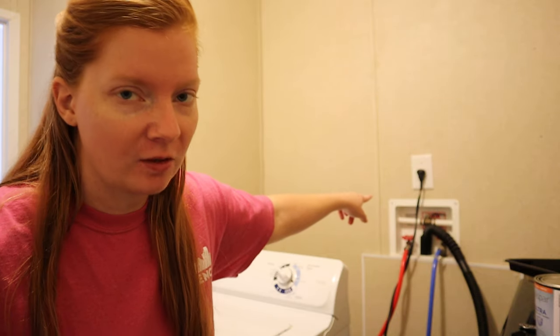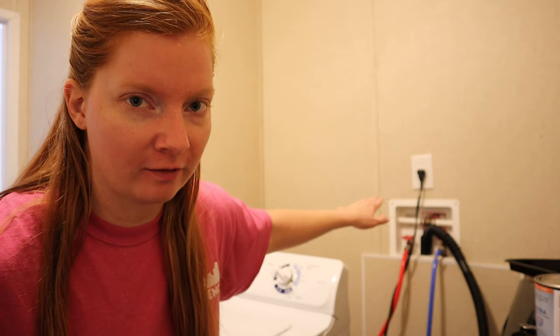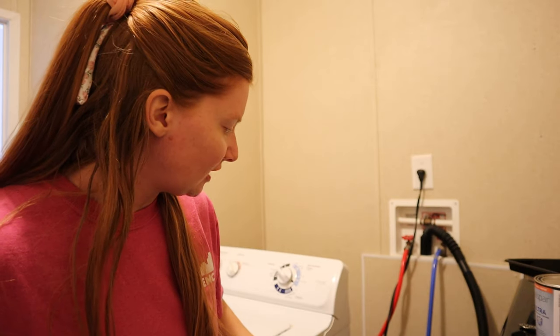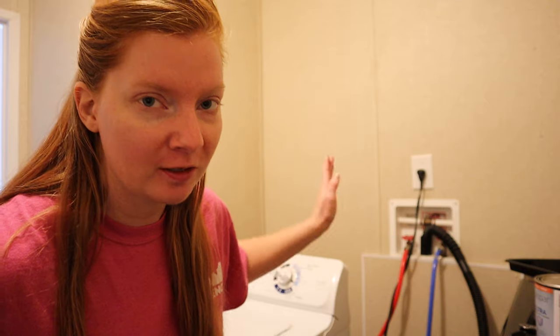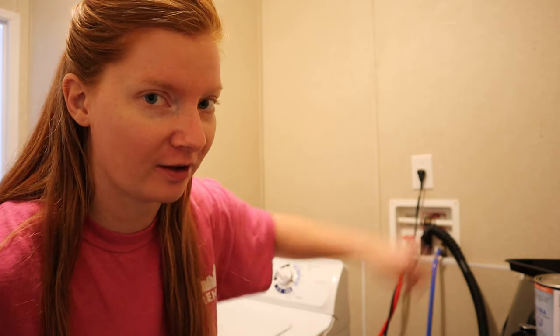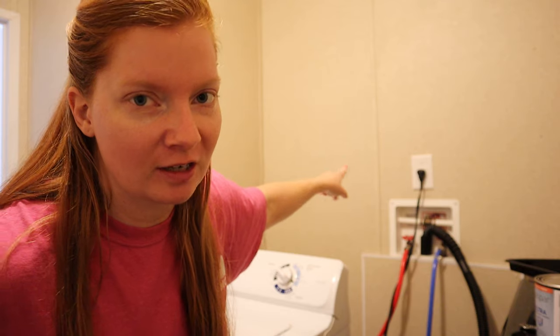Alright, I have two options. I can shut off the main water line and unhook everything to the washing machine. But when I do that, that's obviously the main water valve, so that's going to cut off all the water throughout the house. Or I can just leave the washing machine the way it is, wait for one section to dry, push it back up, and then work on the other half. Still debating on what I should do, but I'm just going to start at the top and then make my decision as I get further along.